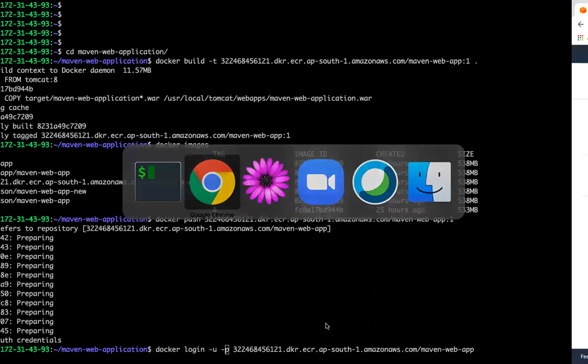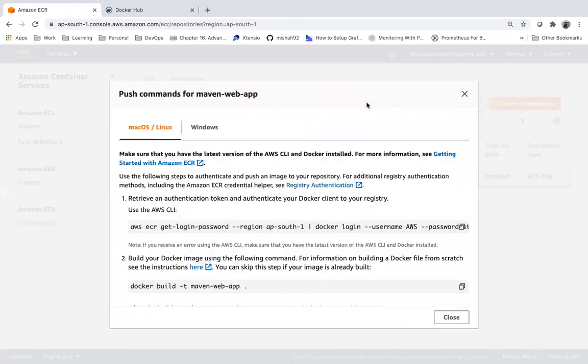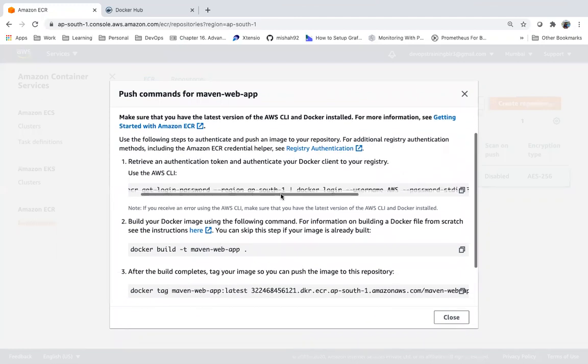So how can we get those details? If you see here, you can see the instructions. Now, to get the credentials, what is required?